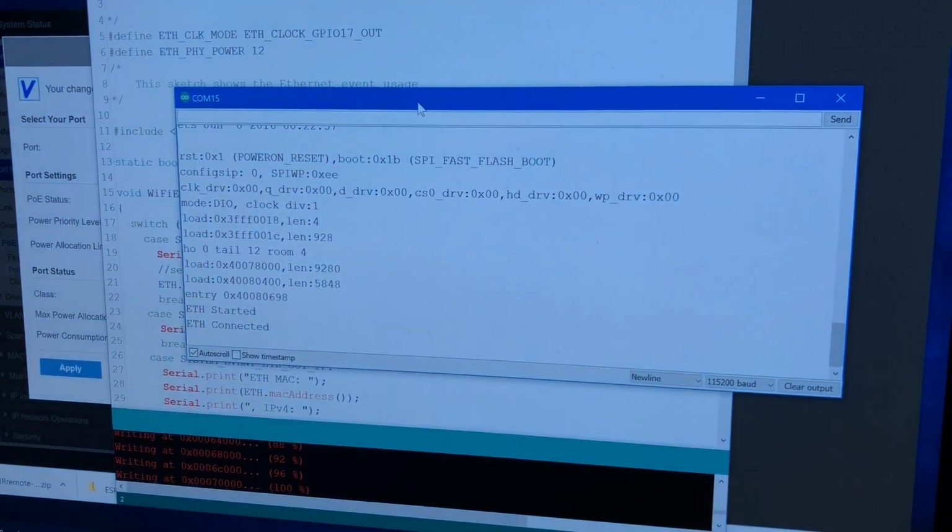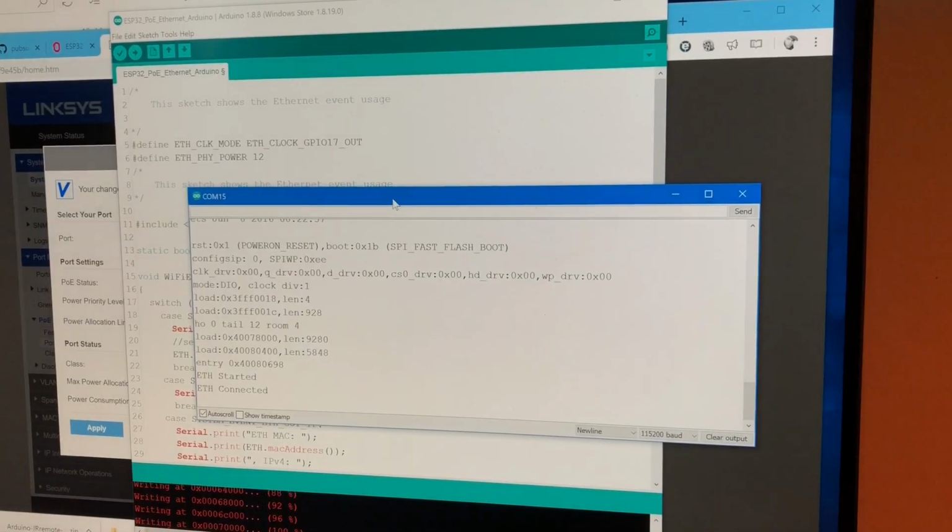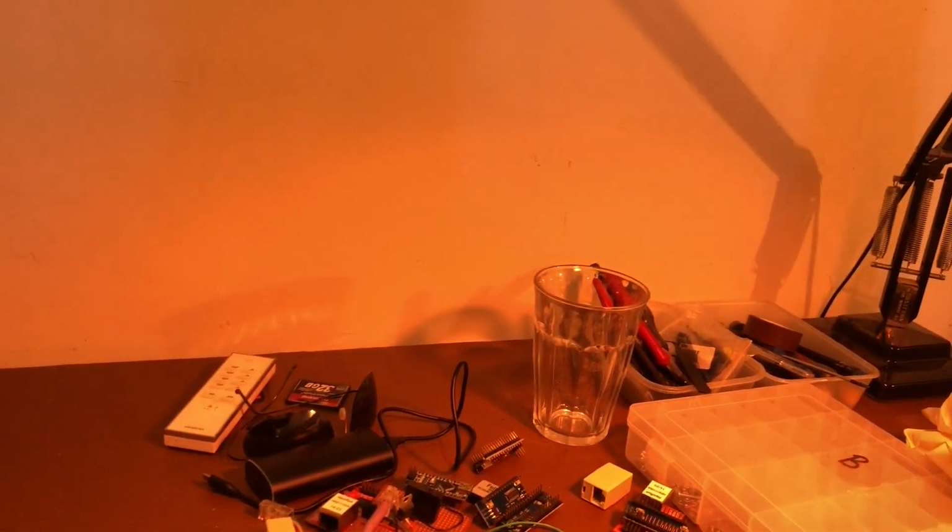Right, now that suddenly says F connected, so what's going on there? Let's leave that, shall we, and see what happens. Anyway, I'll give you a little tour of the rest of the setup here, or the home lab.